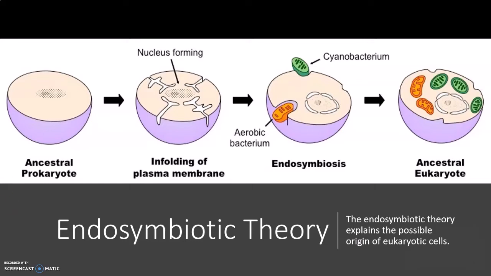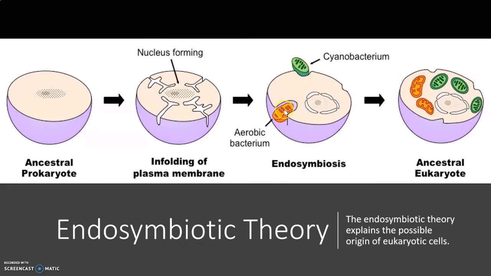One of the best theories that we have to describe the origin of eukaryotes is called the endosymbiotic theory. In this theory, we have an ancient cell, an ancestral prokaryote, that has DNA inside of it, and if the plasma membrane starts to fold in and form a protective layer around that DNA, that would be a very early form of a nucleus. And then we're talking about millions of years passing here. But over time, if this cell were to engulf an aerobic bacterium, just meaning a bacterium that's capable of cellular respiration and can make lots of ATP, it could also engulf a cyanobacterium, which is prokaryotic algae, so it's photosynthetic.